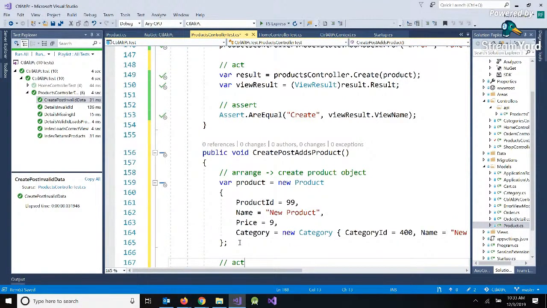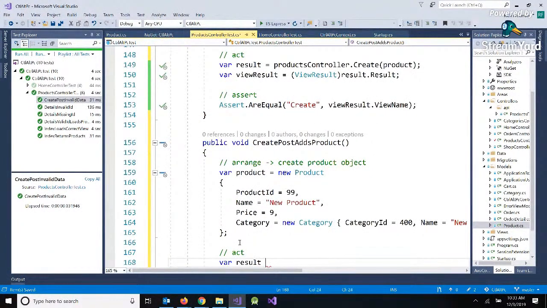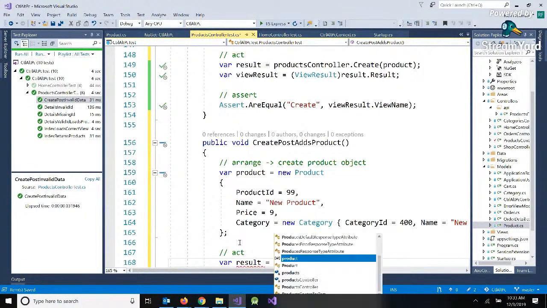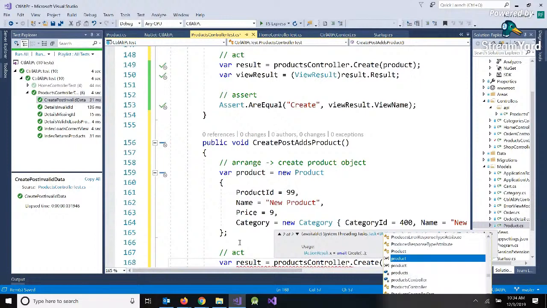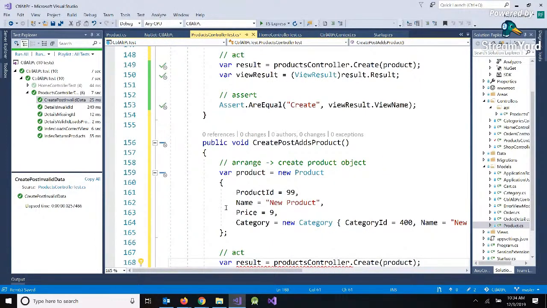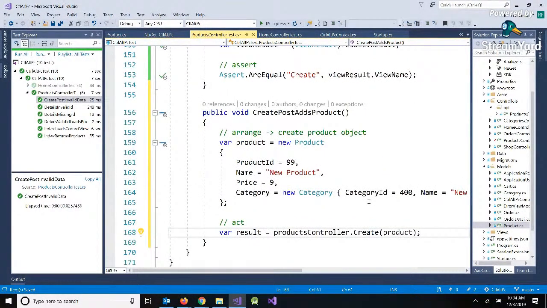Our act, we'll call create, pass in the new object. So we want to check that this object gets added to our list of products.